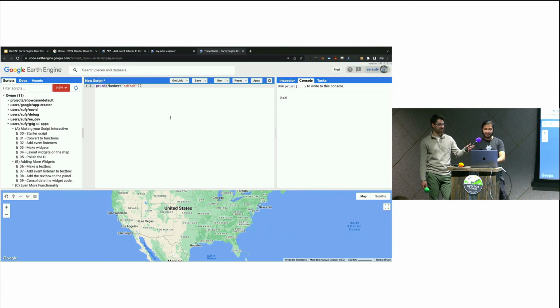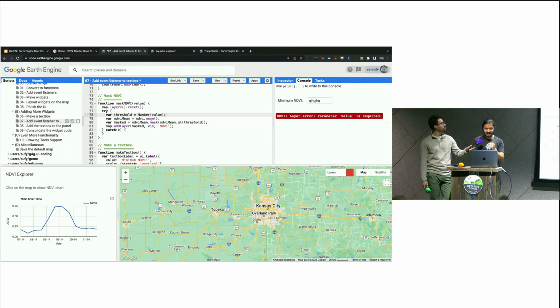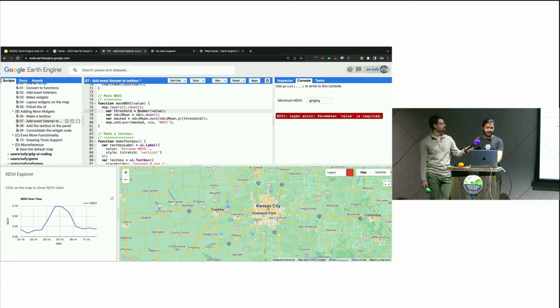You can do math on not-a-numbers. So I can just add two not-a-numbers together, and it turns out it produces, it's JavaScript. And we're trying to pass in not a number as the value of the threshold, which says, hey, value is not right. I use a try catch. I think the try catch doesn't work here either, because not a number is valid. I think what we have to do is check if this value is not a number.